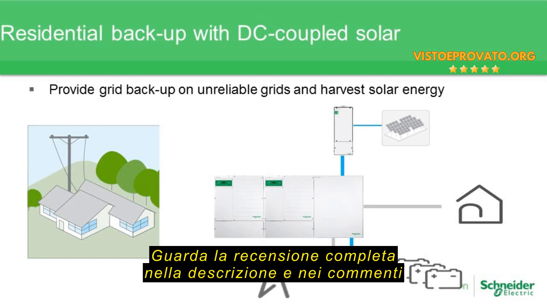Just to simply recap what we've kind of covered a little bit already, with residential backup in a DC coupled solar system, this is a very basic system where somebody who has frequent power outages, or just simply wants to not connect to the grid as often or at all because of jurisdictional reasons, like places in Hawaii, or financially it just doesn't make sense. Examples of Arizona or even Nevada come to mind. And so in this example, we see that we have an MPPT80 charge controller from the array down to a pair of XW Pluses into the power distribution panel.